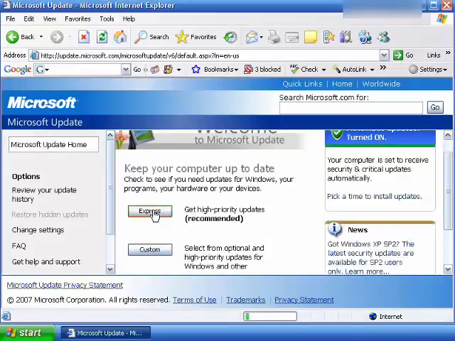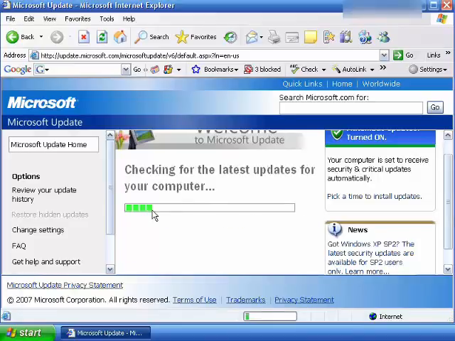I can go ahead and click on Express, which will get all the high priority updates, and it's going to check not only for my Windows XP, but also for my Office 2007, and then make recommendations for me to install those particular updates. Now, it usually takes just a few seconds for this to go through, or in my case, if I haven't updated in a long time, it's going to say, wow, look at all these updates.